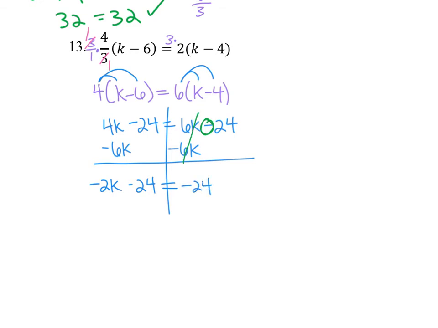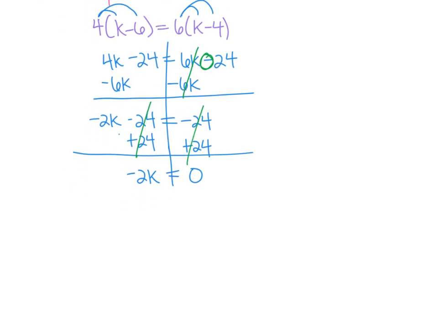So negative 24. Now that I have all my terms with variables on one side, leave it alone. This side only has one term, leave it alone, and get rid of this. So we want to add 24 to zero out the 24 on the left side. To do that, do the same to the other side too. So it zeroes out on the left side, leaving us with negative 2k is equal to negative 24 plus 24. That also zeroes out. However, since it's the only thing on that side, we have to write a number there, which is 0. We did not have to write 0 on the left side because we had something else there. We could have just written the negative 2k. But on the right side, we want to write our 0.